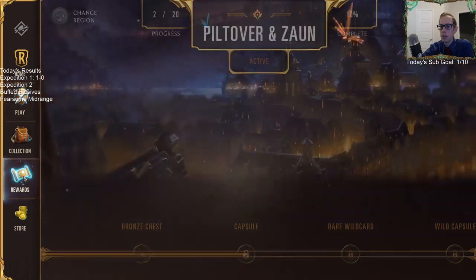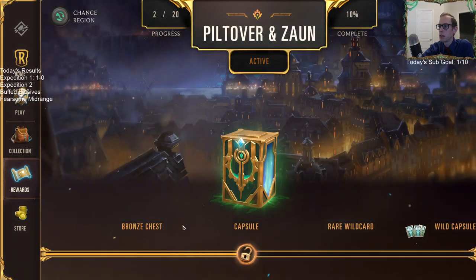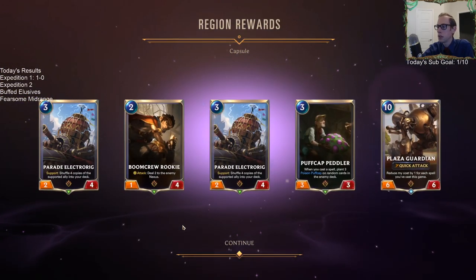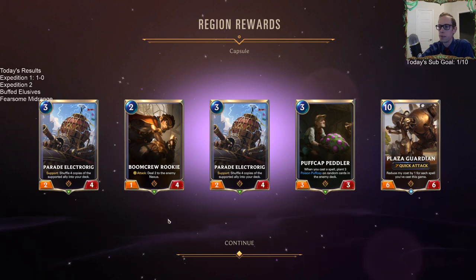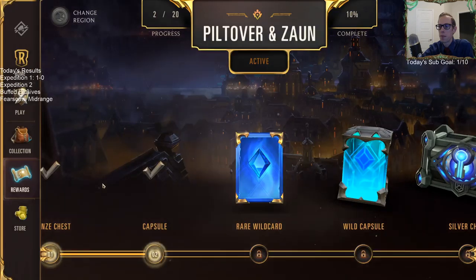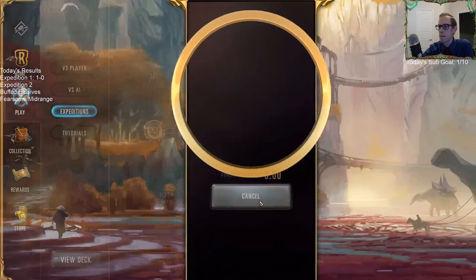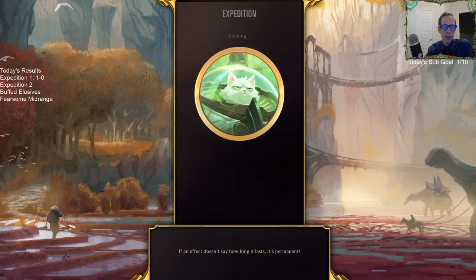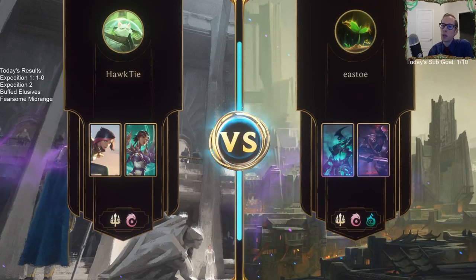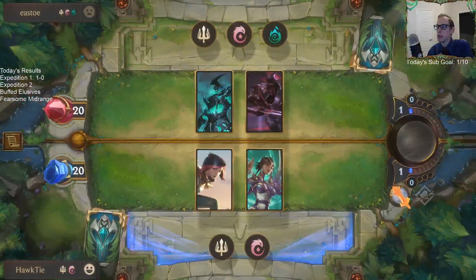Fiora's really good. What is this, another reward thing? Oh, we got the capsule also, I guess. Cool. Got 4 more commons and a rare. We'll take it. Yeah, Shen does work perfectly with Fiora. That's a good call. Shen giving Fiora a barrier.